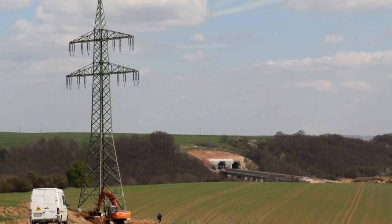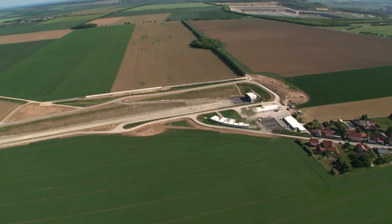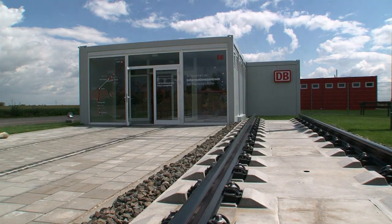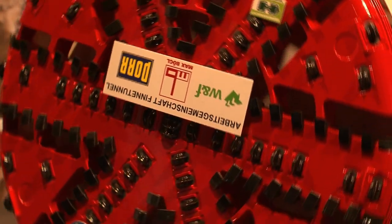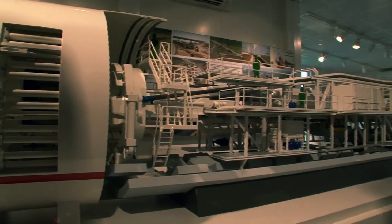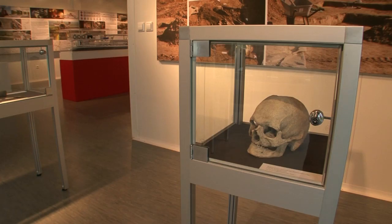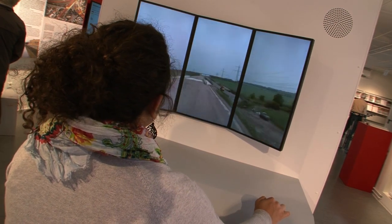The next step is equipping the line with track, rails and overhead lines. 83 kilometers of new traction power supply lines ensure electrical mobility. At the eastern portal of the Osterberg tunnel, the railway information center in Karlsendorf opened in 2012. The previous center, some kilometers to the south, attracted more than 50,000 visitors. With a new section of the project, the exhibition is moved here, where it continues to attract great interest.